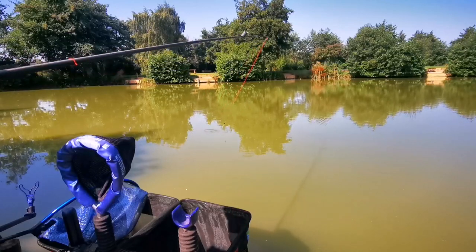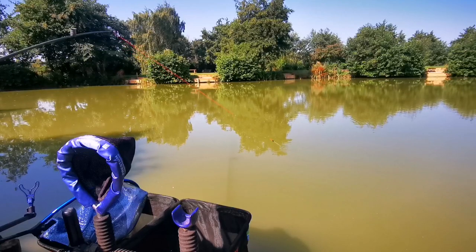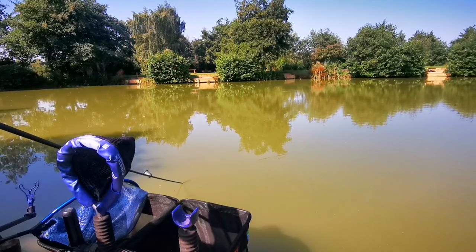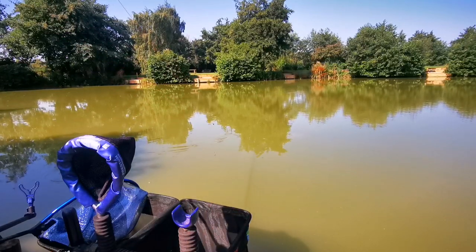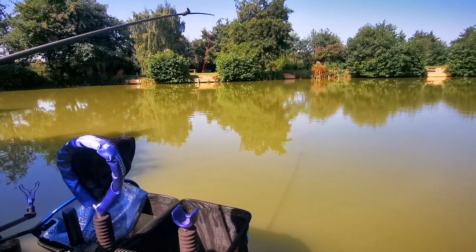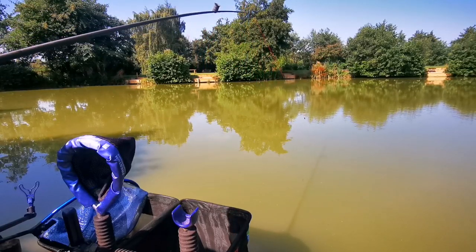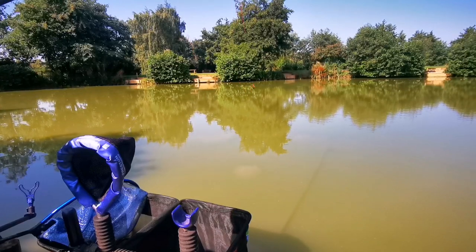So I like to keep that free area in front of me, and let the fish come back into me, into the baited area. And then obviously when you get a fish, if they do spook, they move back into that middle column. And then when the fresh bait goes out, they come back into it. As the day has gone on, I've built up the swim. It's about keeping the bait going in exactly the same spot, and there's been more and more fish feeding.